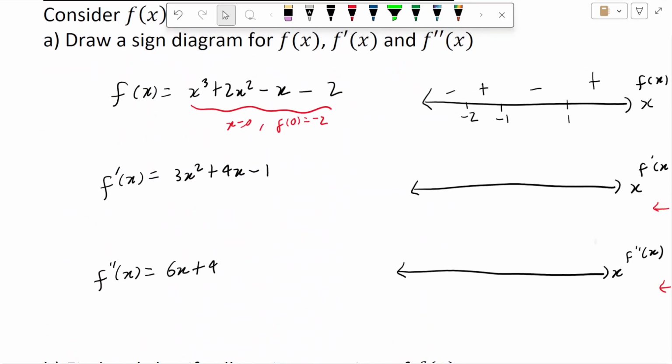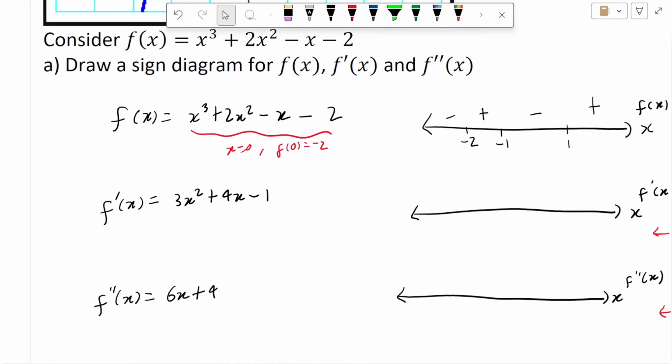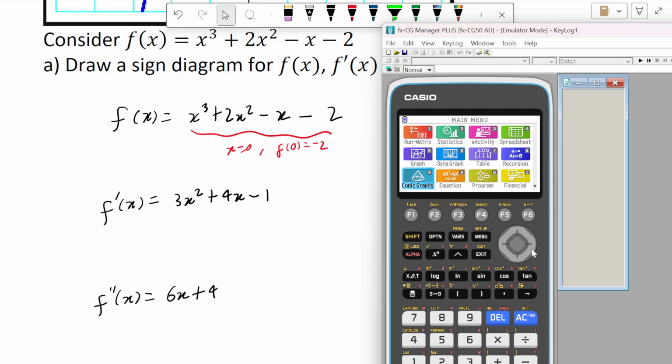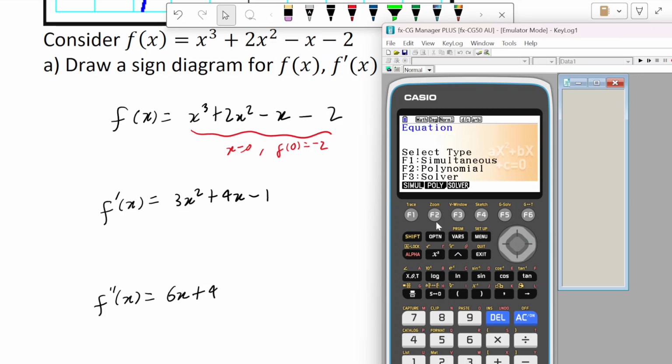All right, let's do the same process for our next sign diagram. So again, I might just polysolve this. So we'll go back into menu, go into equation mode. Polysolve, we've now got a degree 2. Now you could use the quadratic formula or something, or sum and product, but polysolve's pretty quick. So we're going to do that. And I'm very glad we polysolved it because we got horrible numbers. 0.215, let me make sure I've got that 100% right.